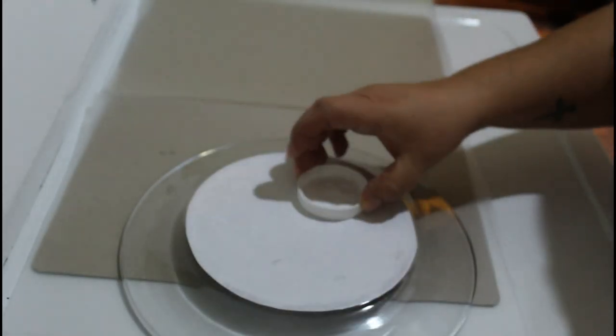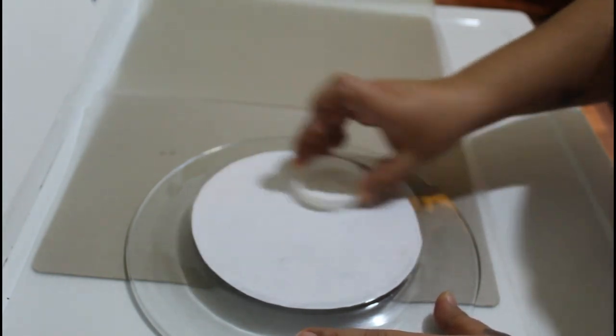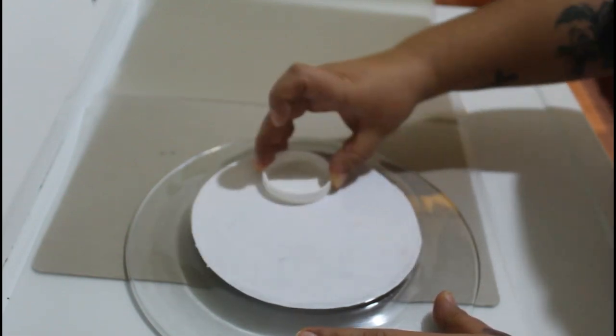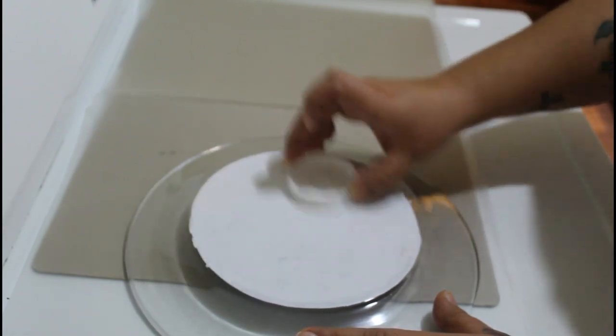Okay, let me smoothen it out. And I'm going to put it next to my heater so it can dry faster. And I wish I had more finished plates so I could do this video today, but I don't.